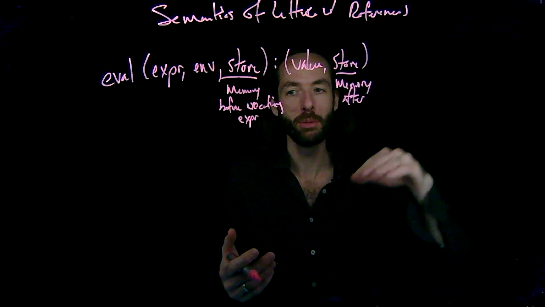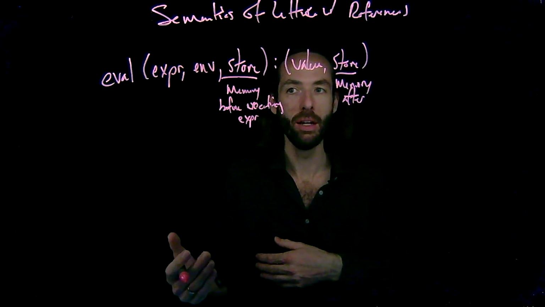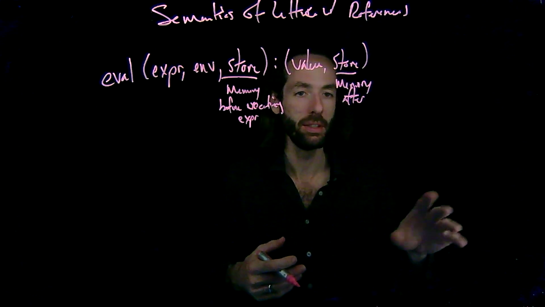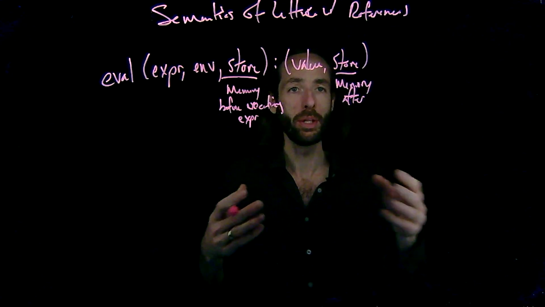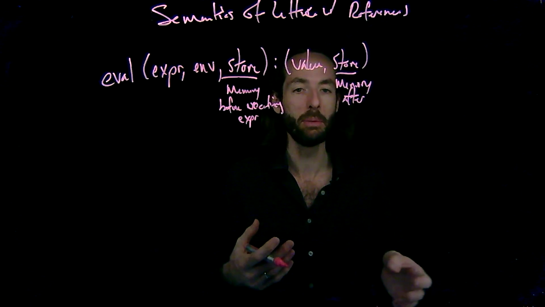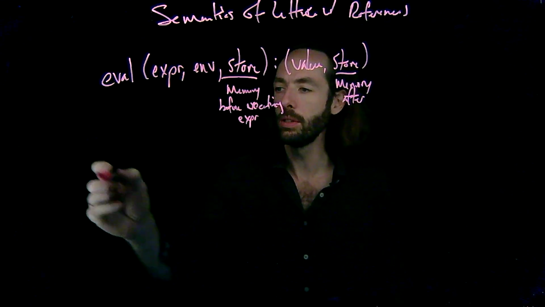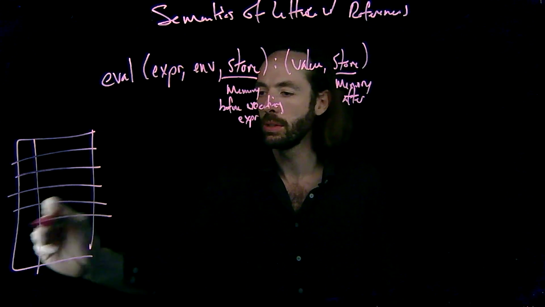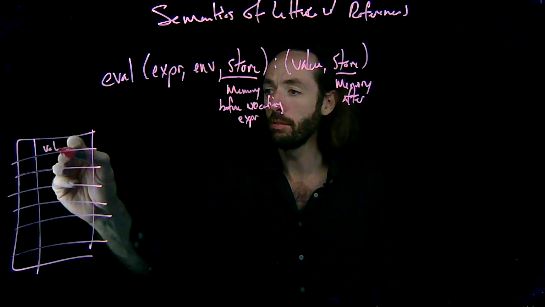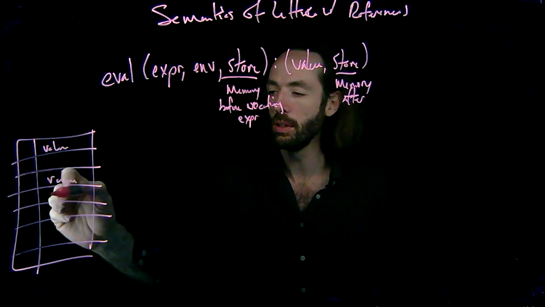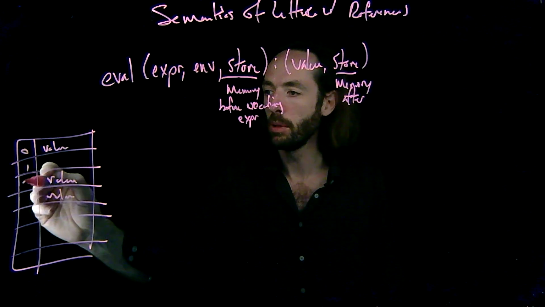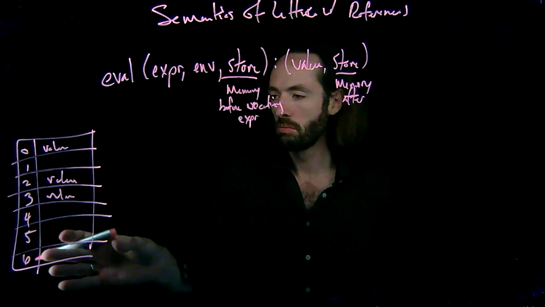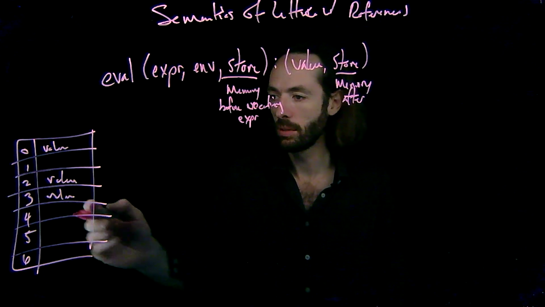If we percolate back up some recursion, we need to keep track of the fact that that store has changed. Maybe it changed in each call of the recursion. So once we get out of that, we still have a modified store, and we want to keep track of all of this. So what is a store? Well, I've already sort of drawn a picture before, but it's just going to be a sequence of slots that can take values. Not all of them have to be filled. And we're going to label them by natural numbers. And this is the basics of what a store should look like.